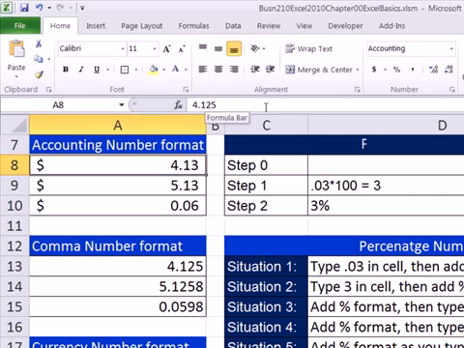That extra half a penny is still in the cell. Any subsequent calculation that looks at this cell is not looking at 413. It's looking at the underlying number. And that's one of the bigger mistakes people make in Excel. When you apply some sort of number formatting, it doesn't round it. It just makes it look like it's rounded. That's why you think of number formatting as a facade. It sits on top. It's like the paint on the outside of the house.